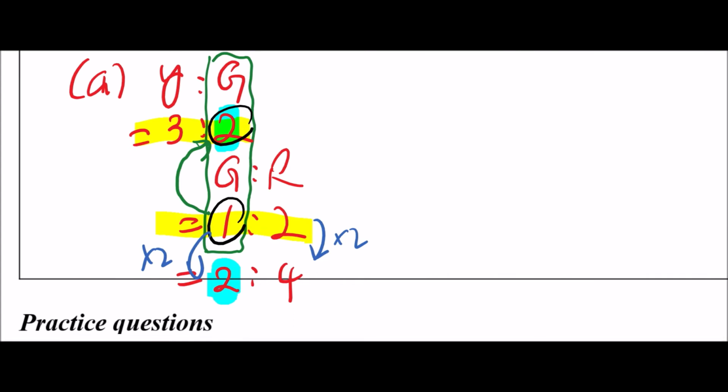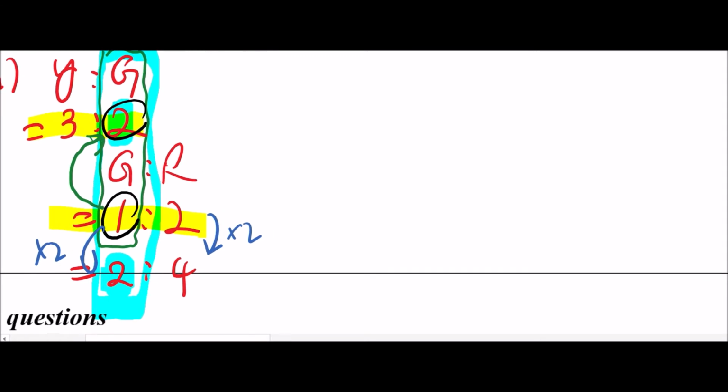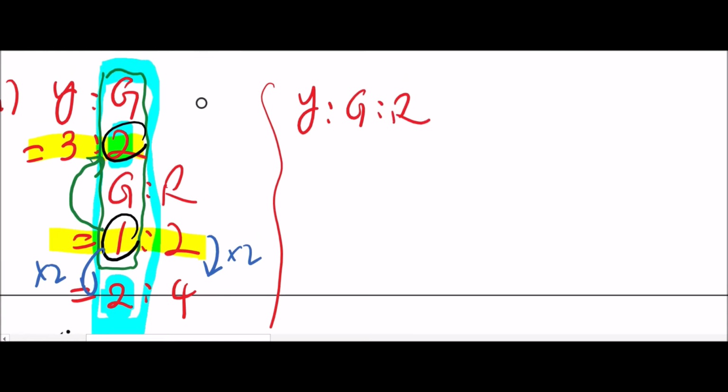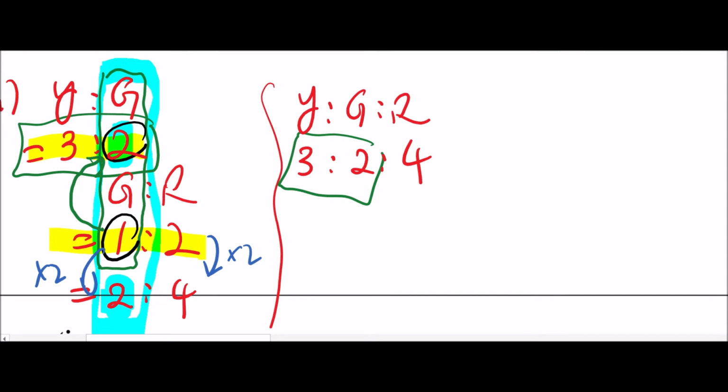So now, for the green part, the green blocks, we now have the same ratio 2, we can immediately go ahead and compare everything in one ratio. If you don't understand, just try to follow up. So yellow is to green is to red now is simply 3 is to 2 is to 4. Did you realize that? Do you understand what I'm trying to do here? This 3 is to 2 is obtained from here, while on the other hand, this 2 is to 4 is obtained here.